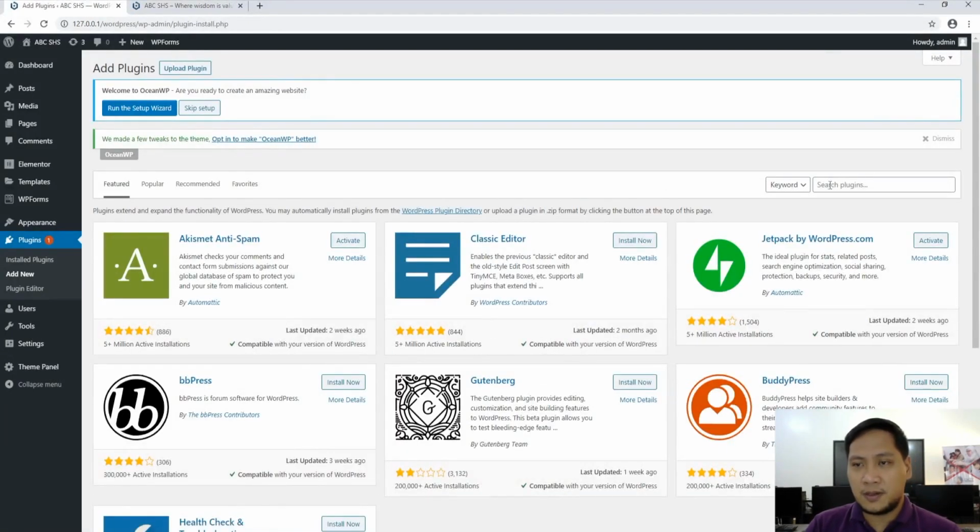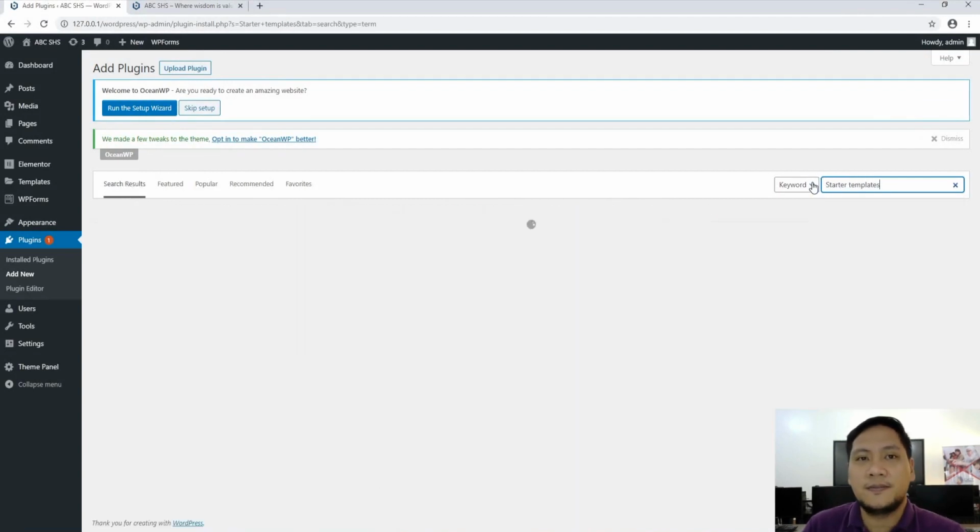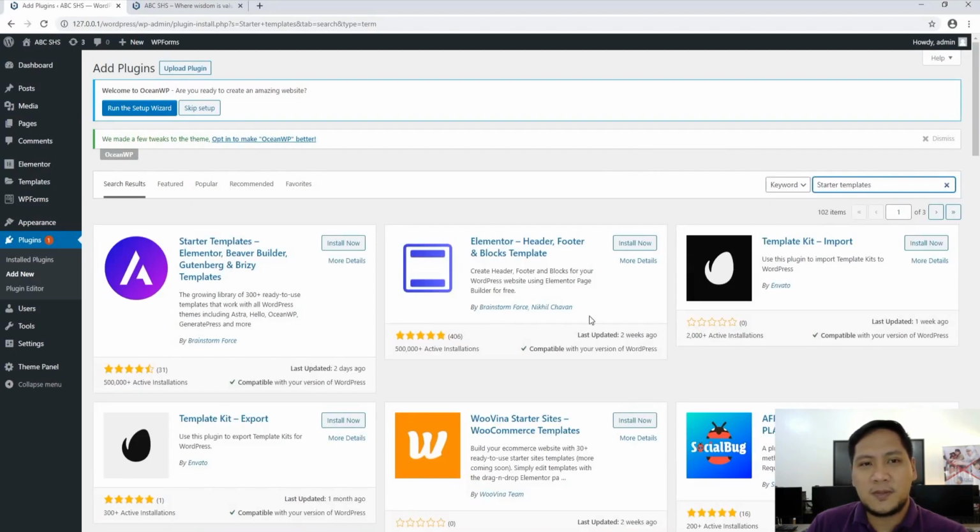We will be searching for a plugin with the name Starter Templates. Ayan. So once again, yung mga plugins po, ina-expand nito yung functionalities ng ating website.